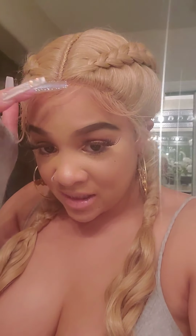I do have some other stuff coming in. I'm going to be doing some installs on camera. I'm on this little braided trend. I guess I'm late for the trend or whatever. But I'm going to be doing a lot of these braided wig videos. They're easy maintenance. Slap it on, do whatever. And this is glueless, you guys.